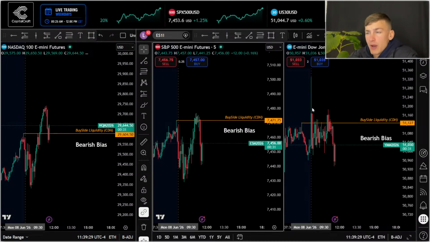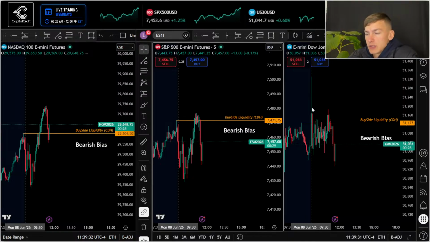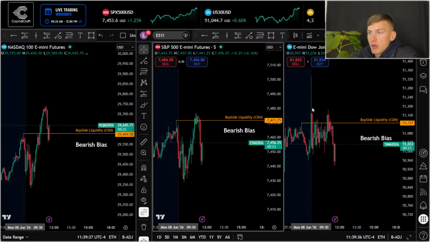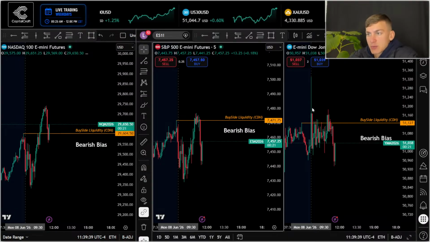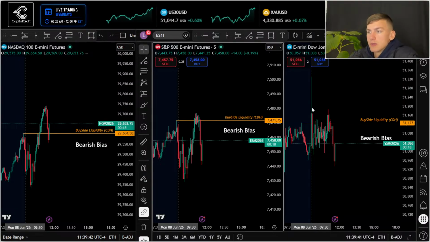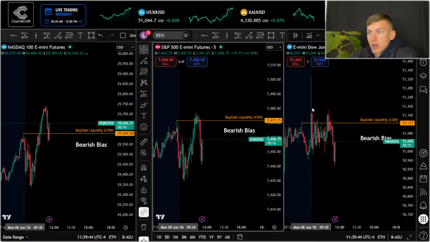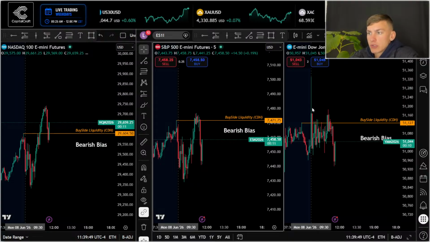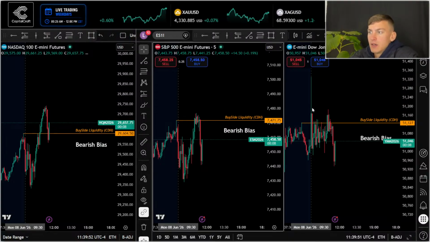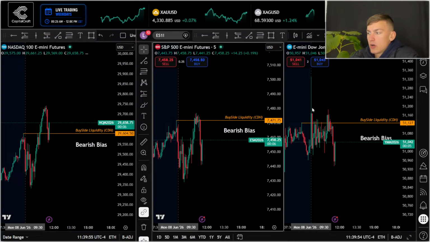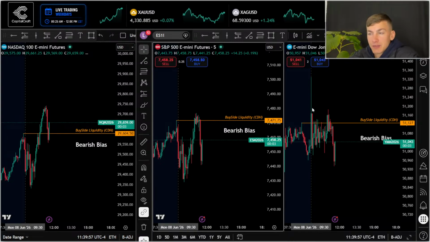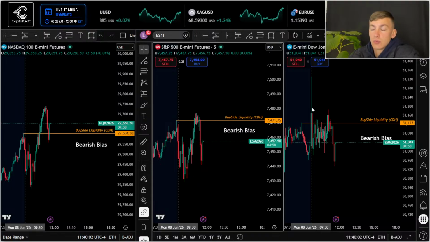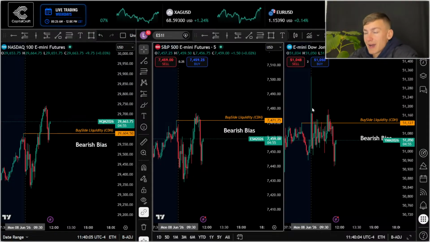Now, price has been somewhat lackluster. We've pretty much just been on a range the entire time for the Dow Jones, and we've seen the same thing on the S&P. Nasdaq has been a little bit more expansive compared to the other two, but by no means way, shape or form an impulse move. I mean, yes, we have seen a little bit of a push towards the upside on the Nasdaq, but for me right now, I have approximately 20 minutes left in order to get a trade setup present itself, but also to enter within that time span, which is just highly unlikely.